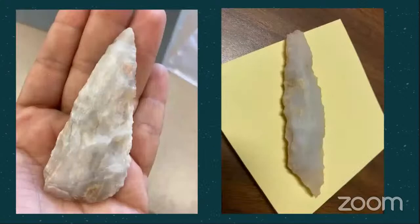Different types of material have different reactions when being struck and shaped into a tool as well. The last one was rhyolite. This is a material that we call chert. And the really great thing about this specific point is that you can really see the sections where it has a braided edge, for example. A rock being struck by another rock randomly creates something like a pressure flake, but it won't do it in a uniform pattern in this manner.